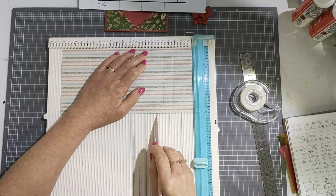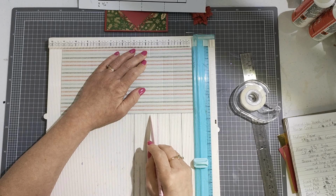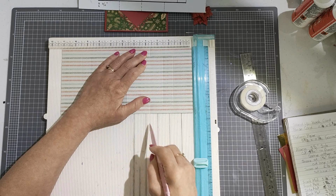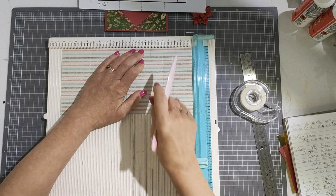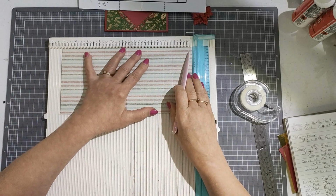And if you've got 3 5/8, that would be, let me just have a little look here, 1 2 3 4 5. So that's the darker one, so that's 1 2 3 4 5, and then score there. Do this, turn it around and do exactly the same the other side.